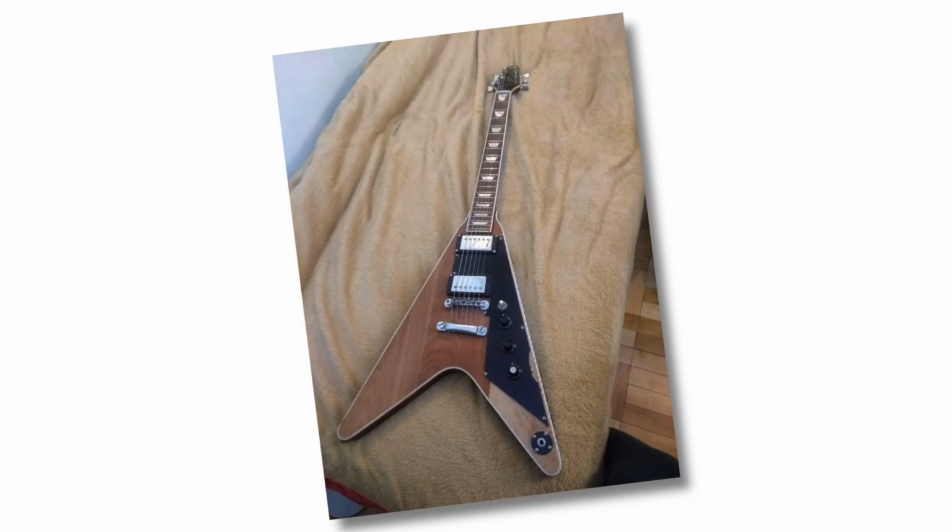Hey! I mean, that doesn't look like a DIY job. I think that looks kind of cool. Yeah, you can sort of see the different woods it's made out of. Great. I mean, Flying V's are great. I wish I owned a Flying V.